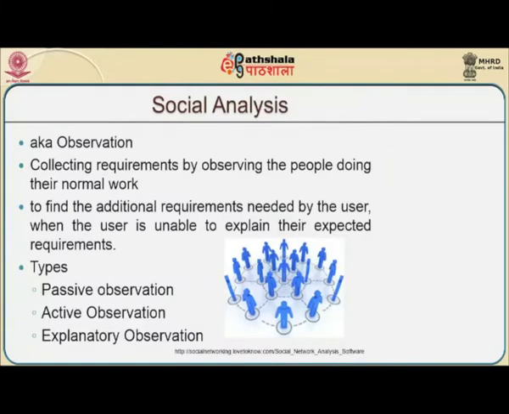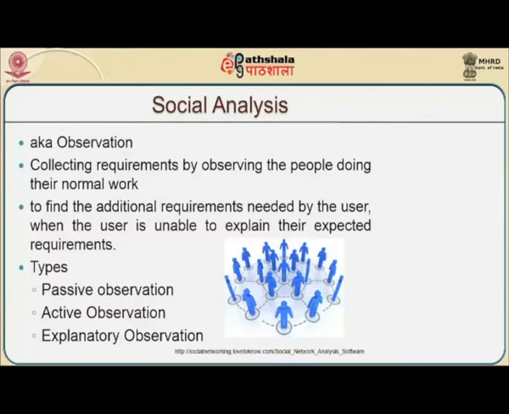Although we have studied interviewing and preparing questionnaires as means of requirements elicitation, there is another source of knowledge from which we can acquire requirements, which might include social analysis. This social analysis is also known as observation, where we collect the requirements by observing the people who are doing their normal work.